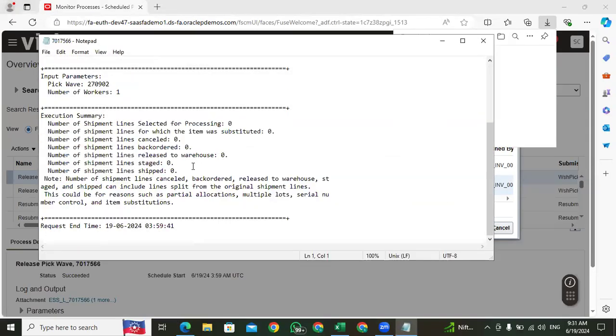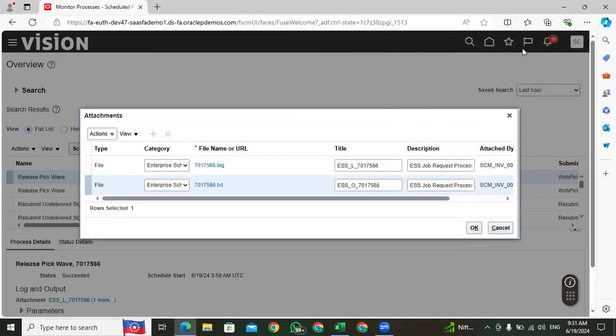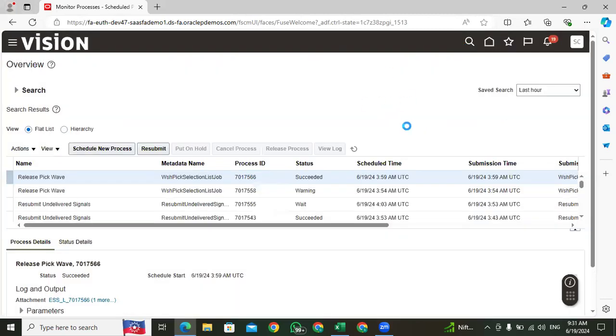If you go to the text, what is the batch number, shipment lines, everything is fine. This is the pick wave number. Click on here. As for this, automatic pick confirmation also happens.